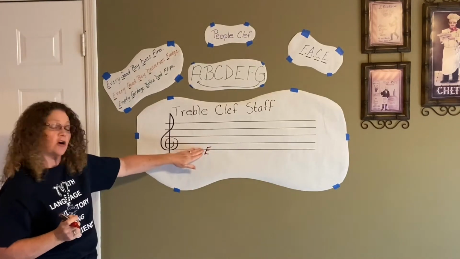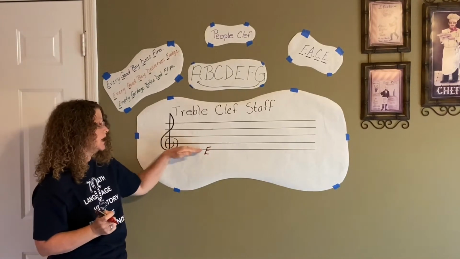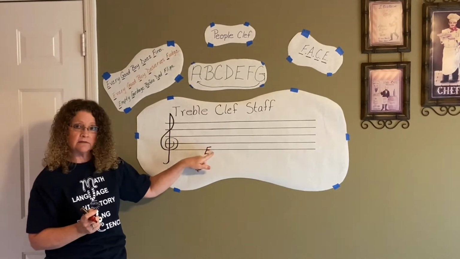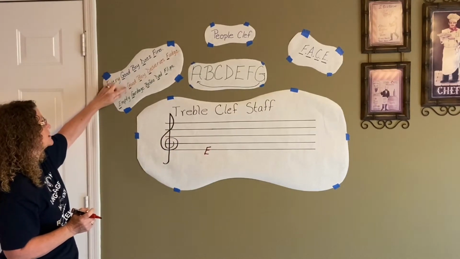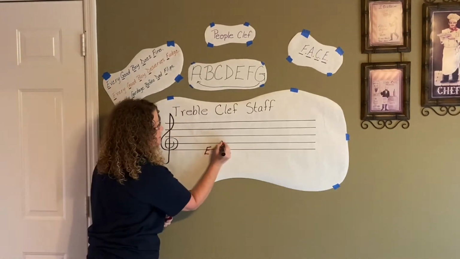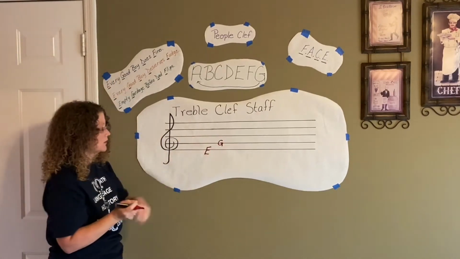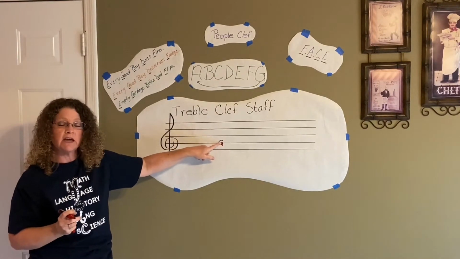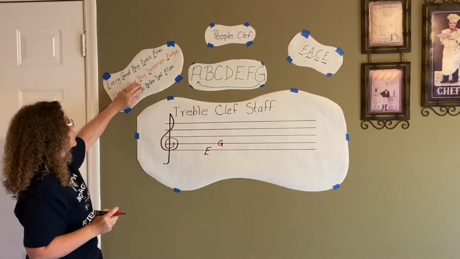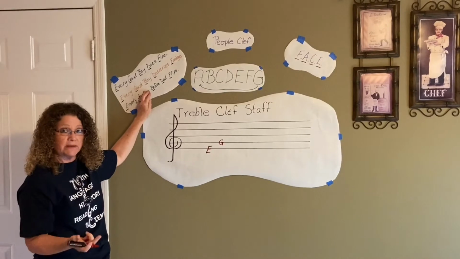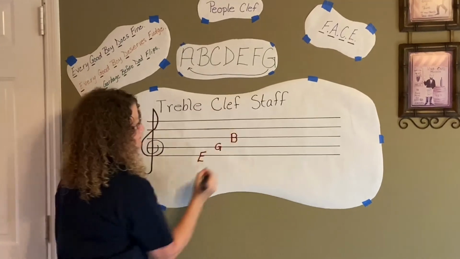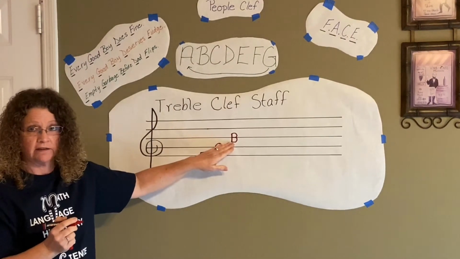And when I write that on the staff, I want that line to cut my pitch name in half. That way I know it is naming that line. The second word of every sentence is a G word. That's because line 2 is G. Again, I want that line to cut my pitch name in half so that I know it is the name of that second line. The third word all begin with the letter B. Line 3 is B. Again, the line is cutting it in half.